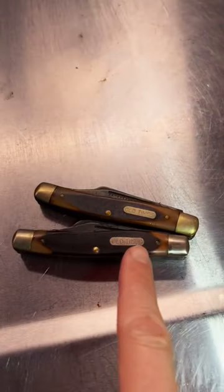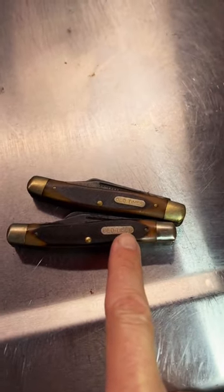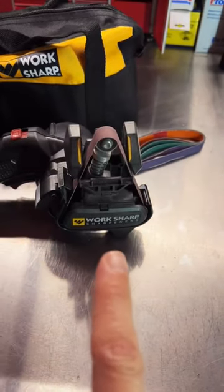Now, down here, we've got two antique old-timers from my father that desperately need a new edge put on them, and we're going to do it with the quickness with the WorkSharp sharpener.